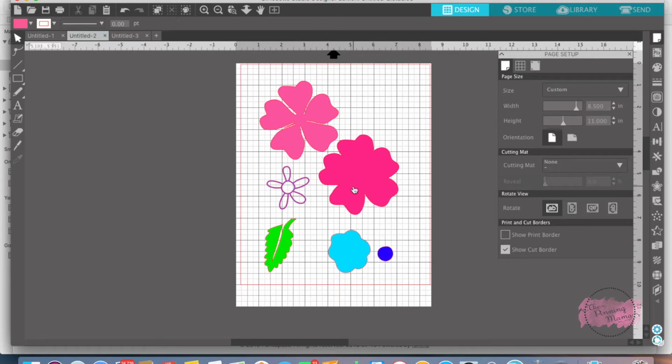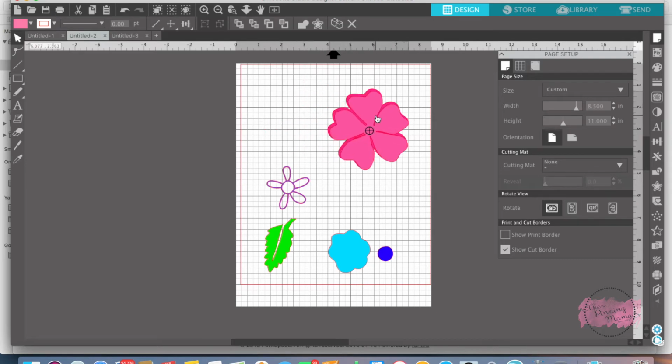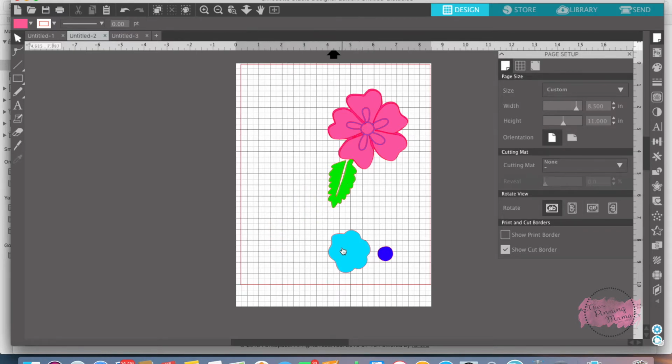I like to color them. It makes it easier to see when you group them all together. So I color them, and then I put them how I want them to be grouped together. So I'll just move them over like so, just kind of how you want it. It doesn't even have to be exactly how the design is that you bought or that you have. But I like to color them because then I can see kind of what I'm doing.